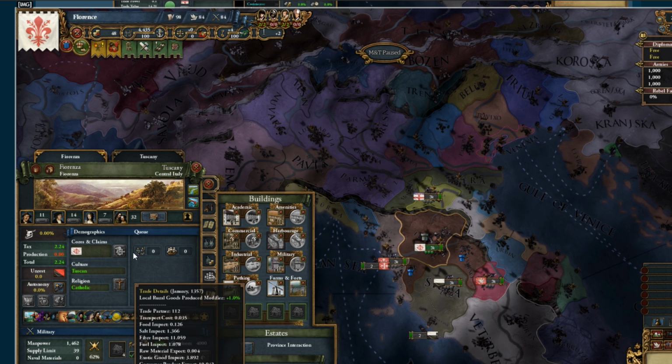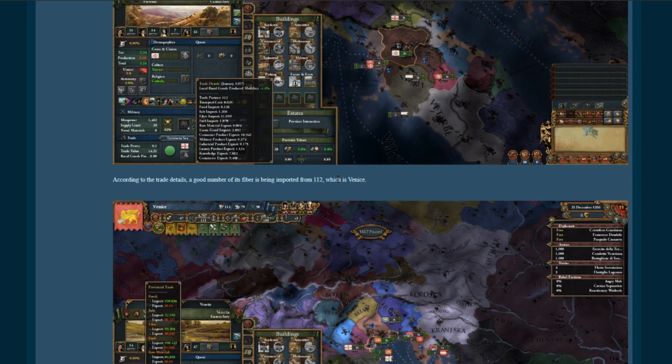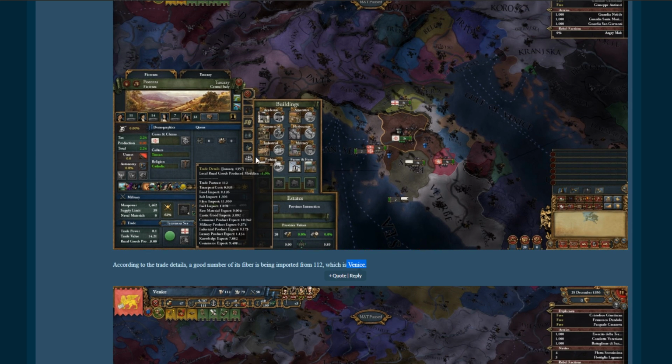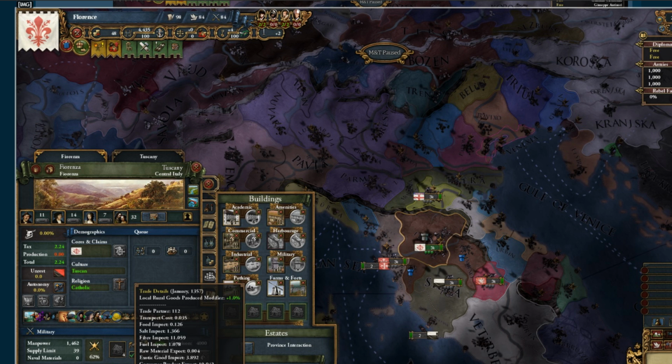Province 112 is Venice. They've done it. They've actually done it. They've made it so that when you're looking at... I assume this is going to work as well for communication efficiency. So when you're looking at where you're communicating to, it's going to highlight it. Because if that's the case, then oh boy, that is very, very nice indeed. I'm going to have to ask them about that because that's got me a little bit excited. As if I couldn't be even more excited.